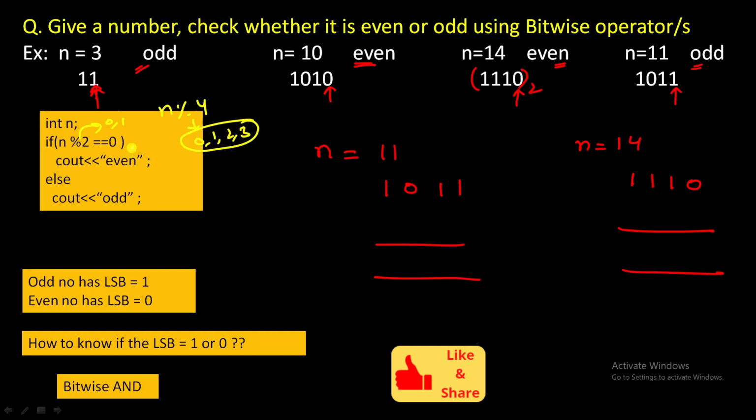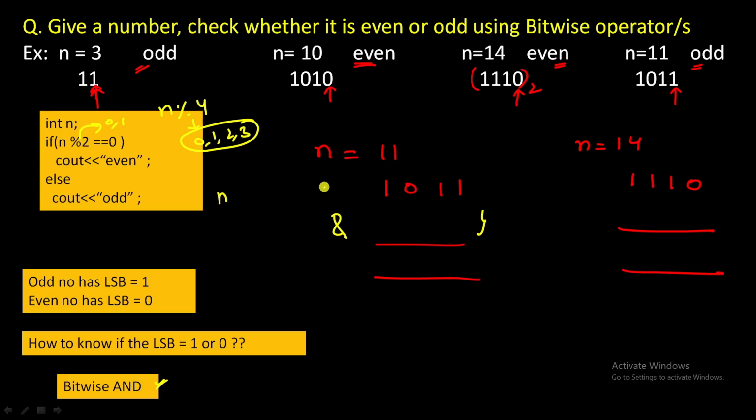Now here also we have to use that thing only. Basically we have to use the AND operator, as I told you. Now we have to see what will be the mask that we have to apply. Let's say my given number is 11, and if I take the mask as 1, then 1 can be represented in binary form as 0001. We are taking this example of n equal to 11, that is an odd number.